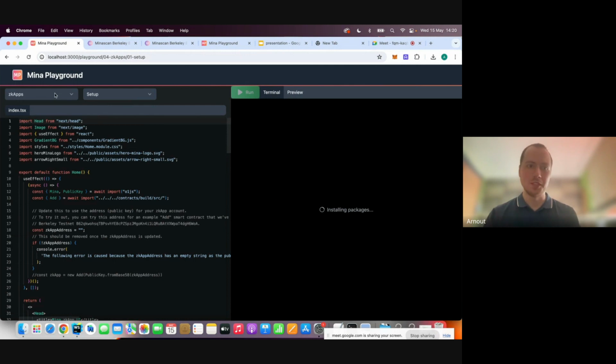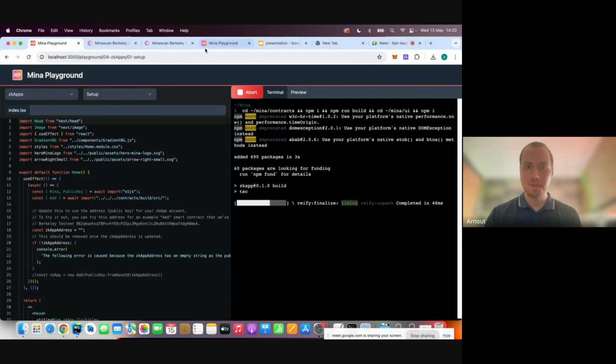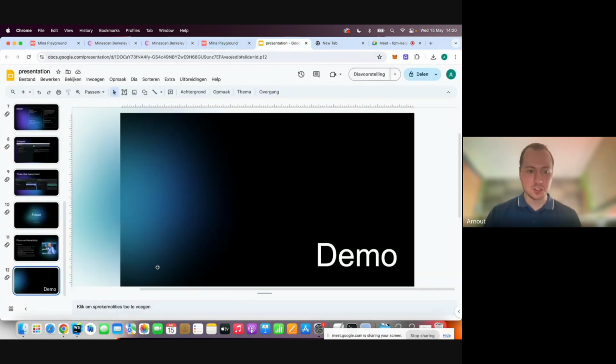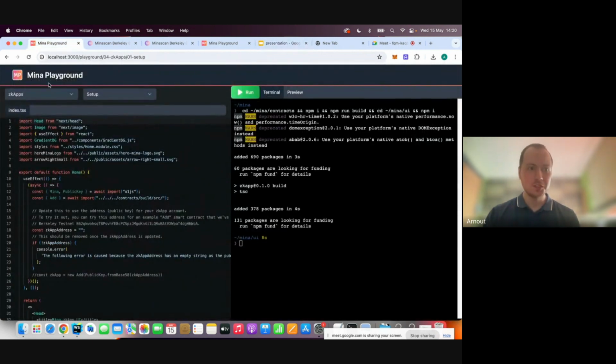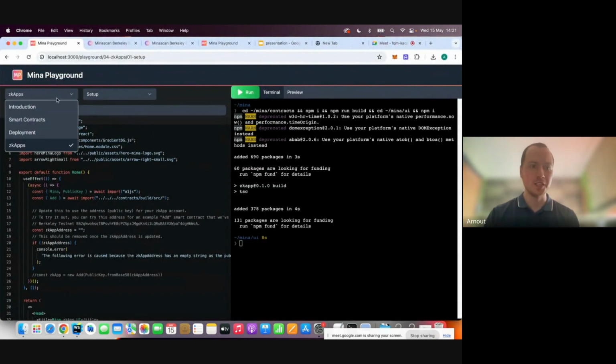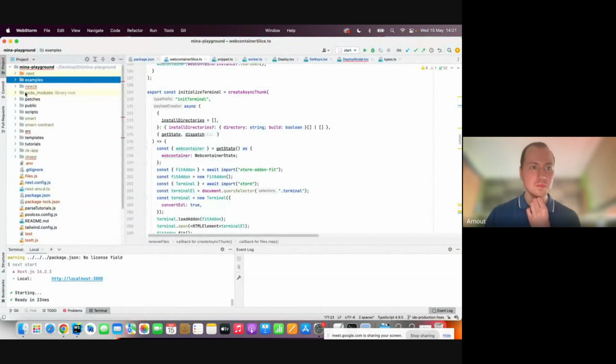And we have the same here for the ZK app. I showed that one already. So I can show some other things about the code, for example. I can go through that here. We have examples, that's the one we have here. So we can choose examples and run them.